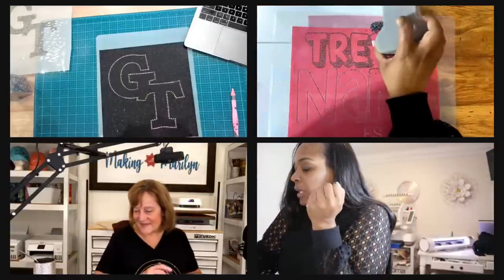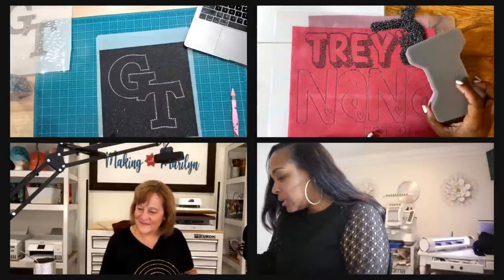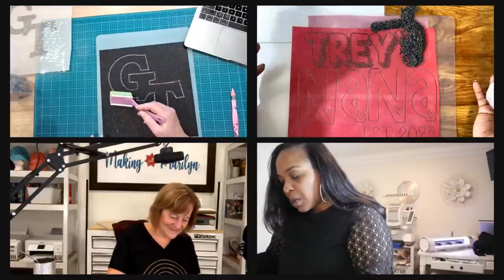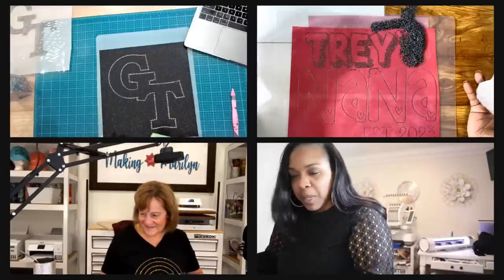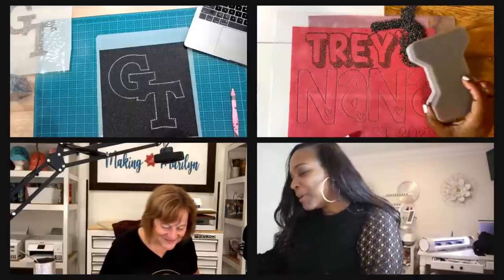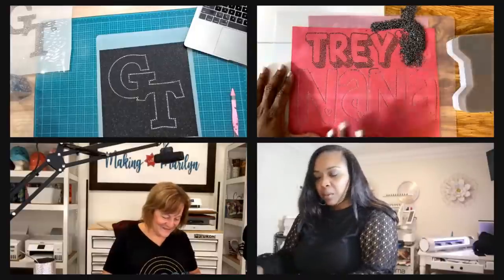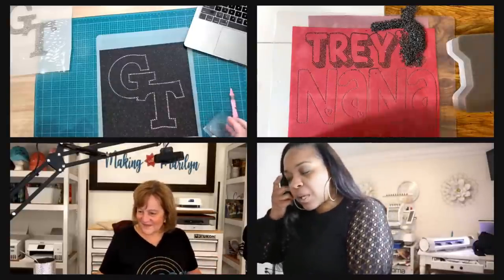I'm going kind of slow because I want the word Nana, the outline, to be a different color than the shadow of Trey. So I'm trying not to have any fall. Ideally, I would place these on two separate pieces of flock, or at least not put them close together like this. But I'm not going to be making anybody else's Trey's Nana except Trey's Nana, so I won't be making it anymore. I really didn't want to waste too much flock. But I could still use the portion Nana. I could tape off the name Trey, tape off Established 2023, and add something else there if I wanted to. Like add another name.